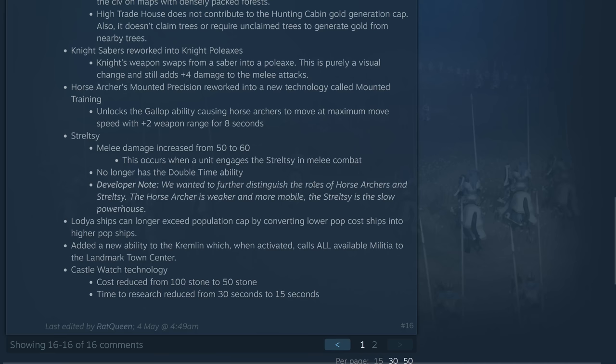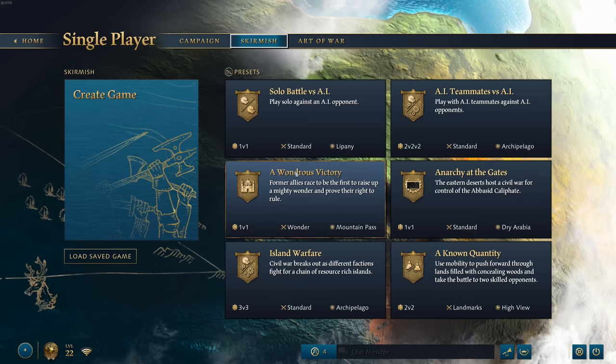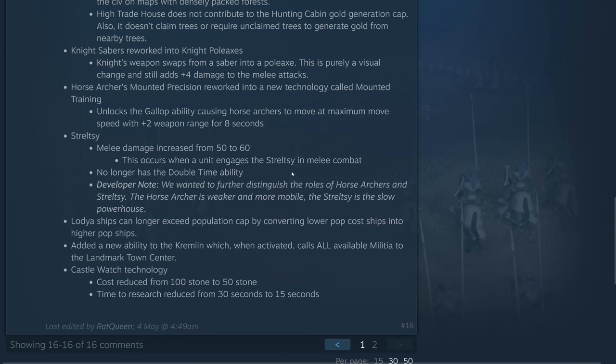Streltsy, melee damage increased from 50 to 60 because they needed a buff in melee, apparently. No longer has the double time ability. We wanted to further distinguish the roles of Horse Archer and Streltsy. The Horse Archer is weaker and more mobile. The Streltsy is a slow powerhouse. What did the double time ability do? I don't actually know what the double time ability did.